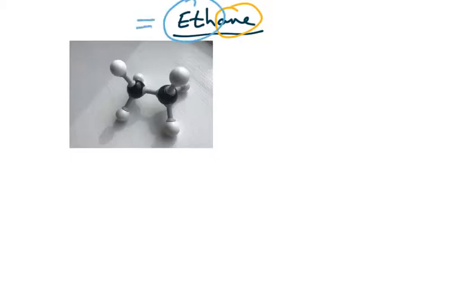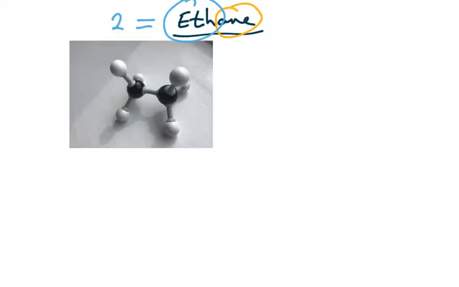Okay, so moving on to the second molecule in the hydrocarbon family. This is ethane. So again, we've got the ane that tells us it's an alkane, and this is the feature of alkanes, that it's all single covalent bonds. So we've only got 1 rod joining each of our little balls in our model. So ethane is an alkane. We can also see that here we have eth, and that is always going to mean 2 when we're looking at naming of hydrocarbon molecules.